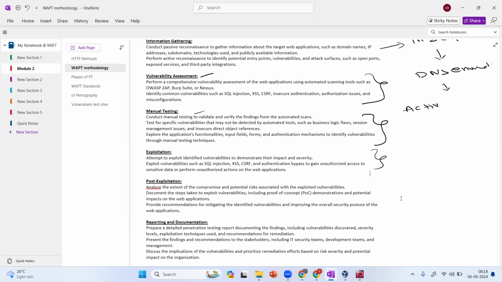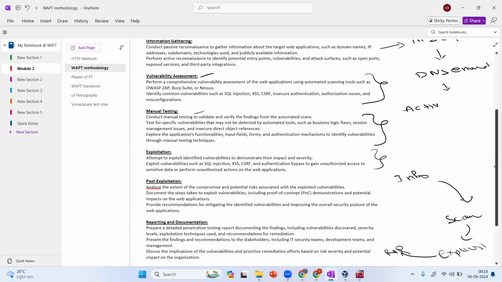My methodology: info gathering, the next stage scanning, the next stage exploitation, the next stage reporting. This is the normal methodology that I follow. But every time, even in scanning, I am going to gather more information.